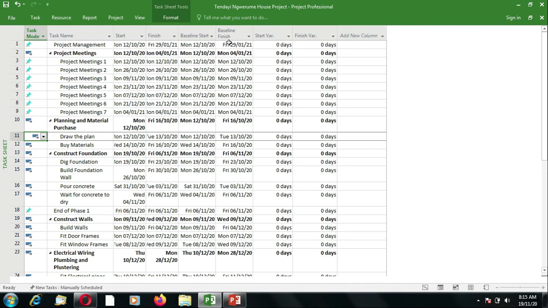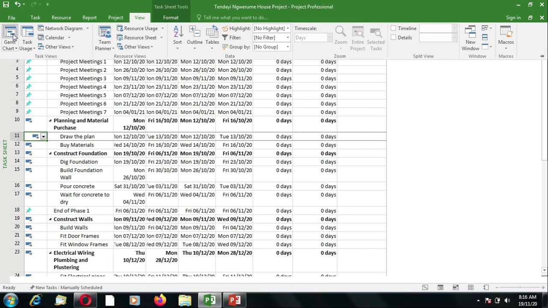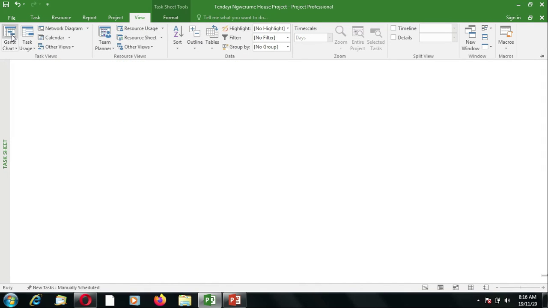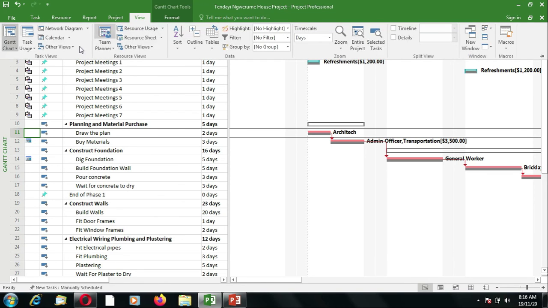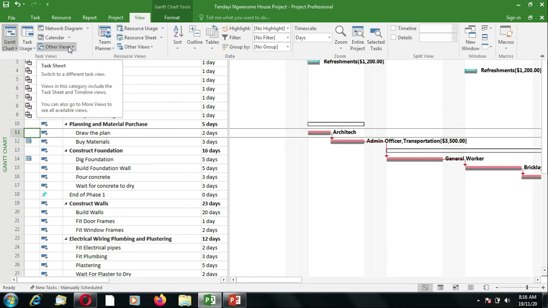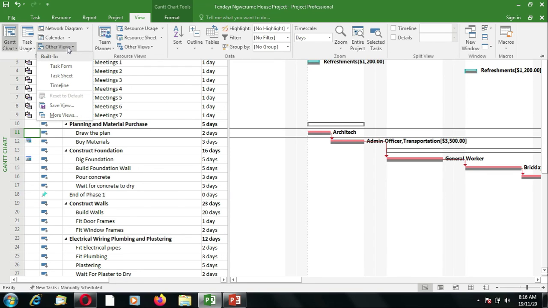So let me take you back again to the Gantt chart so that we navigate back here. So we said on the views, we want Task Views, and then we select Other Views so that we get the task sheet.